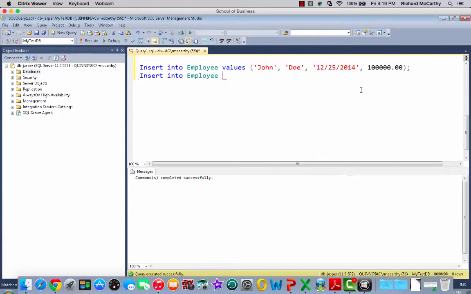The only attribute that we specifically put a not null constraint onto was the employee first name, and so we must have that. If we want to add another attribute, we then list it and separate them by commas.